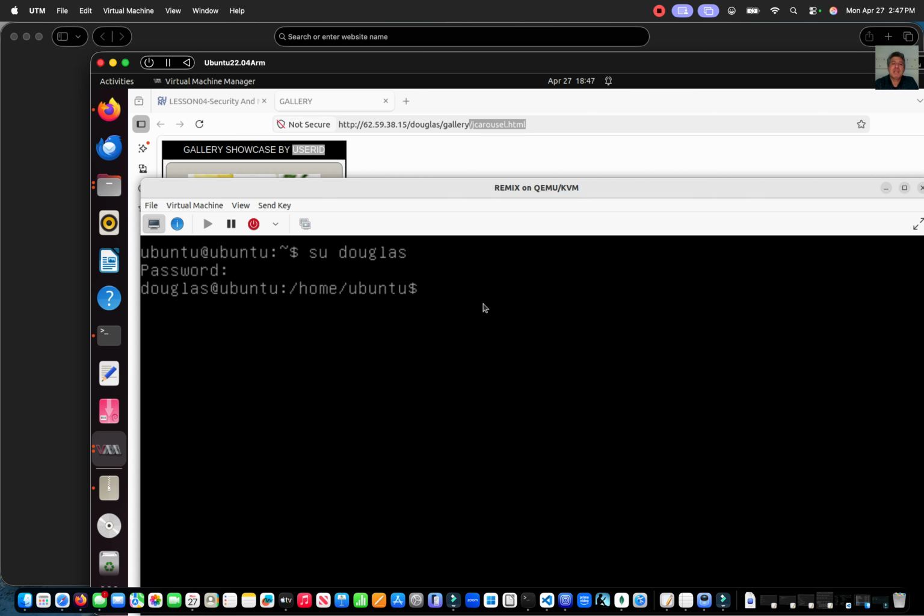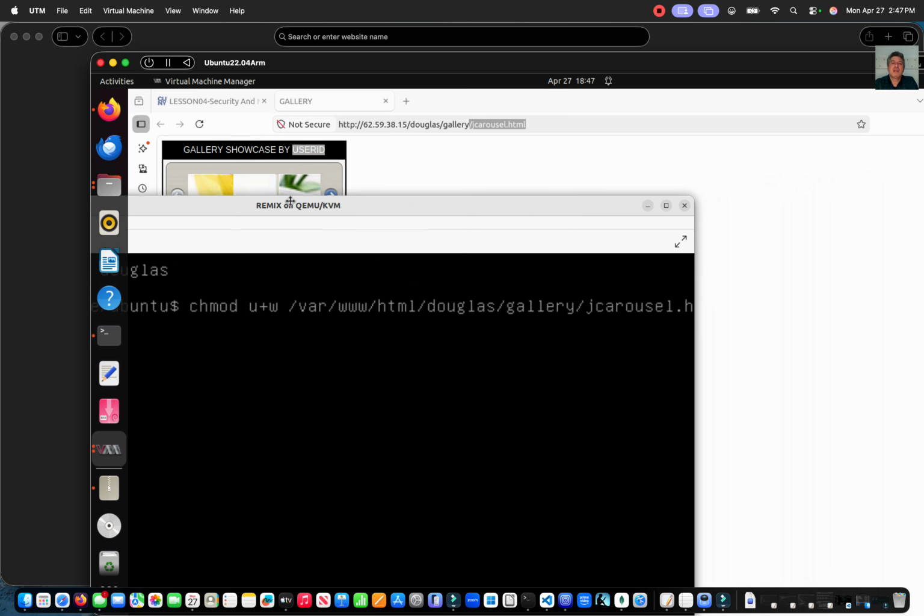So that would be chmod u+w /var/www/html/gallery, and then the file name is jcarousel. So that's the command.